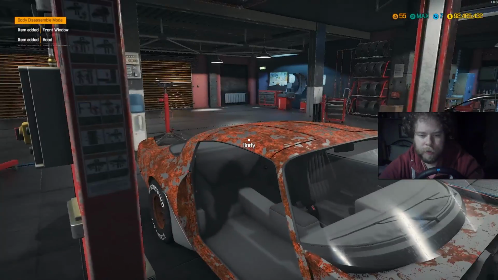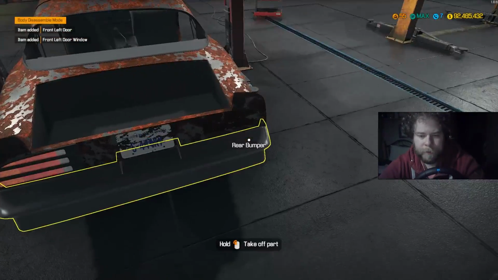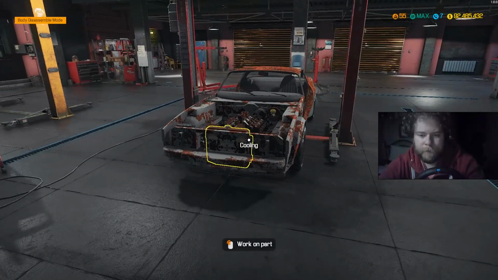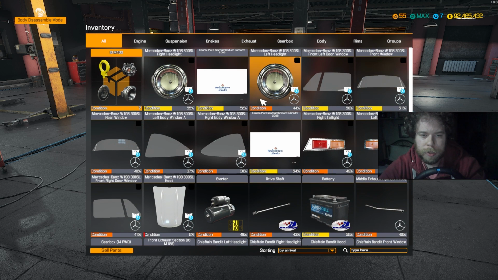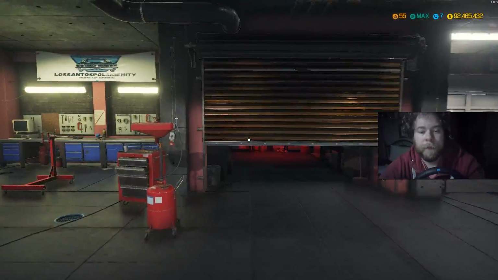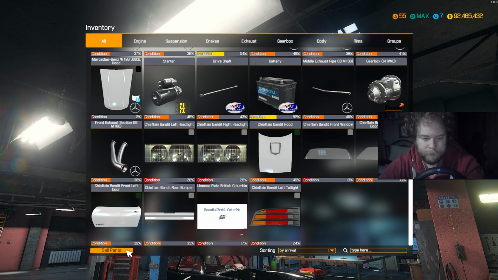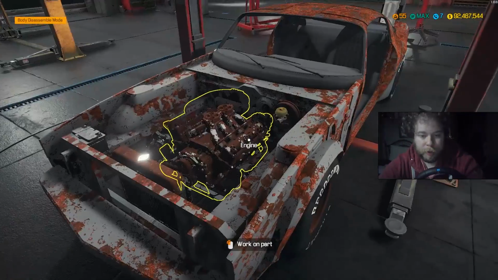So first things first, what we have to do is see if we can strip any body parts. That's going to be useful. Next thing we do is go to the inventory. What we have: engine, and then Mercedes-Benz engine. So I'm thinking we're going to put the engine away, and we're going to sell the rest of the parts. We're going to go 100% because we don't need those parts. We're going to start freshly working on this car.